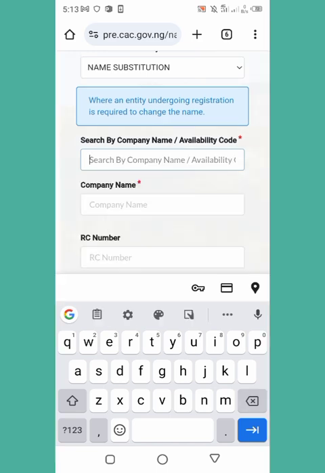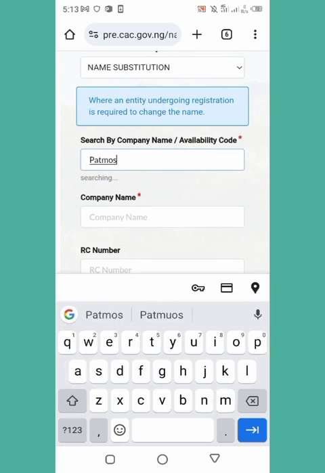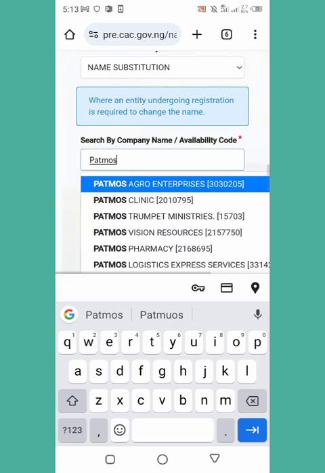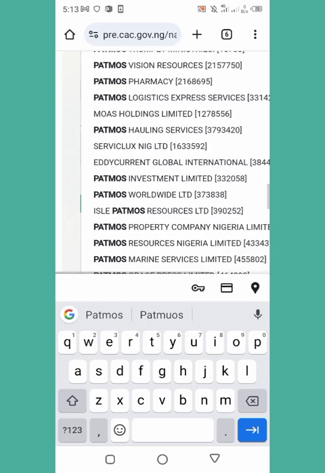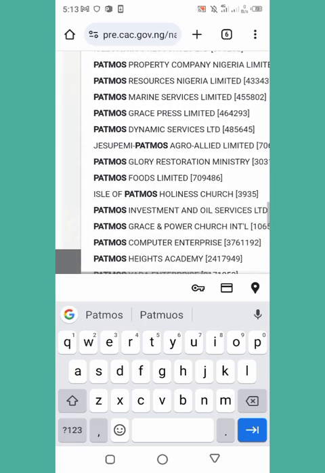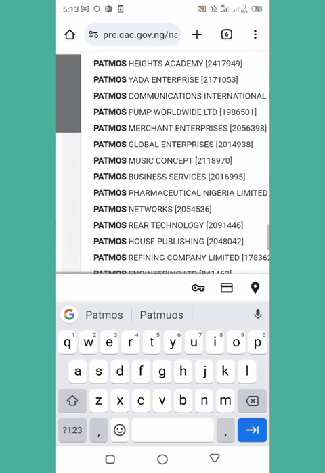Now, for example, I reserved a name and it was rejected. Let me tell you the name. Why was it rejected? It was rejected because of this. This is Patmos. You can see Patmos Agro Enterprise, Patmos Clinic, Patmos Trumpet Ministry, all of these are Patmos investment, and so on.